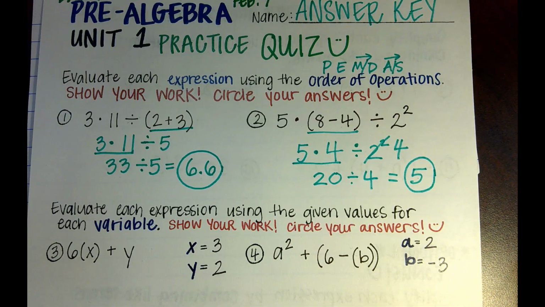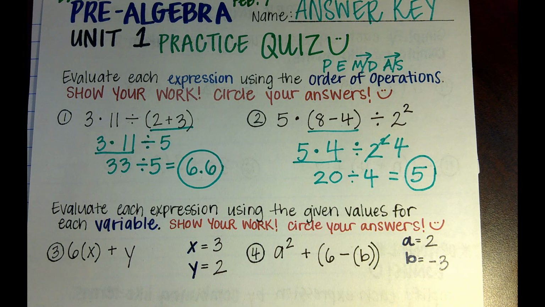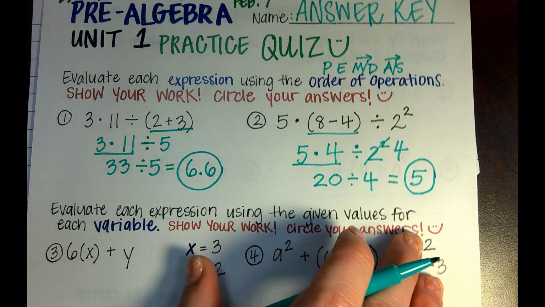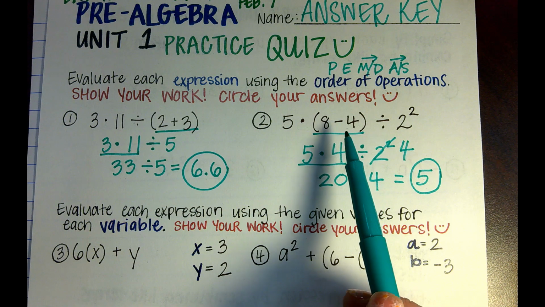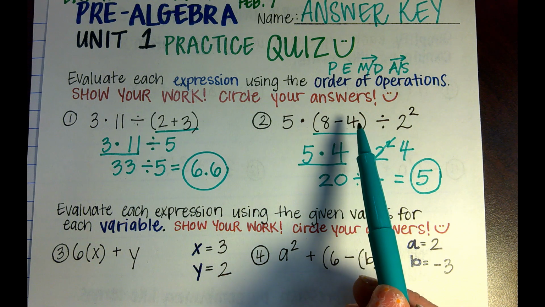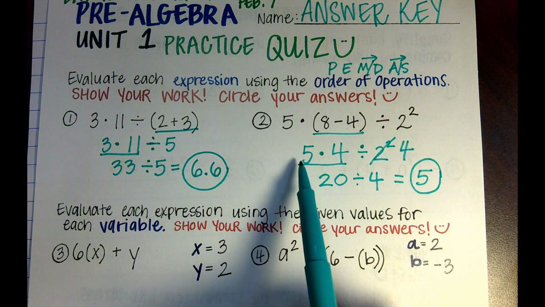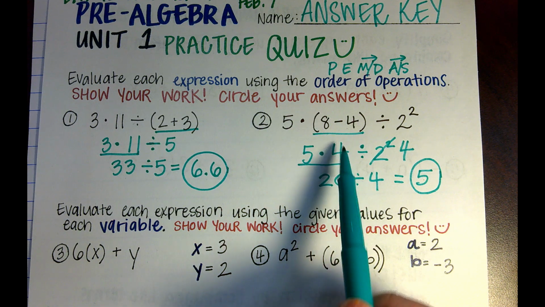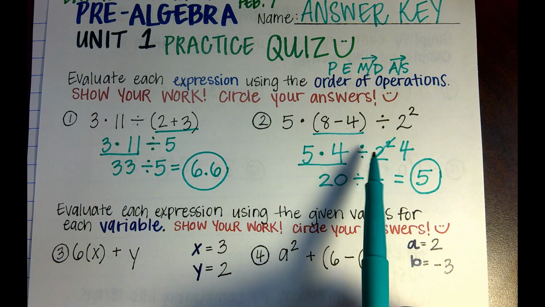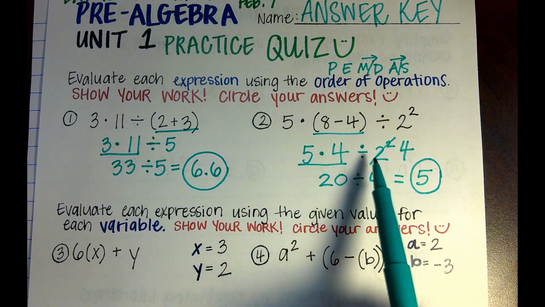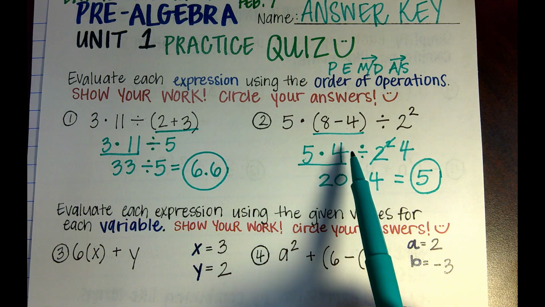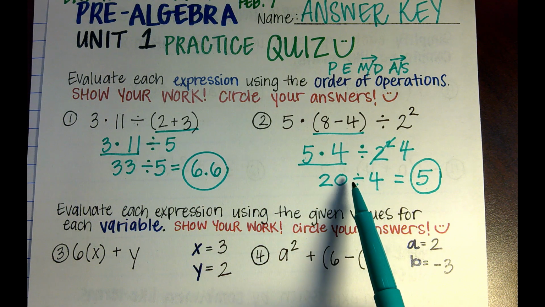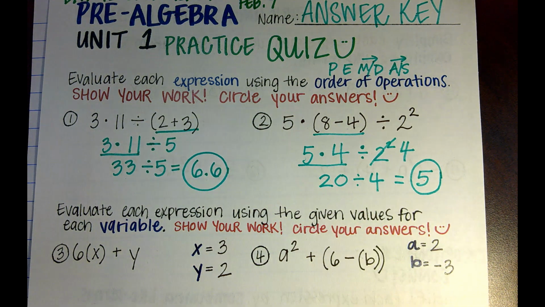And at any point, if anyone has a question or if anyone needs me to slow down, holler at me, let me know. I'm happy to answer. Yes, you got it. We'll try to go a little slower. So just one more time walking through that. We did parentheses first. 8 minus 4 gave us 4. Then we brought everything down. 5 times 4 divided by 2 squared. We crossed off 2 squared because that means 2 times 2. It gave us 4. Then we did 5 times 4 is 20 divided by 4. And that gave us 5.